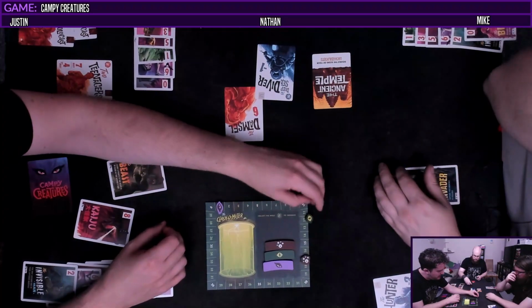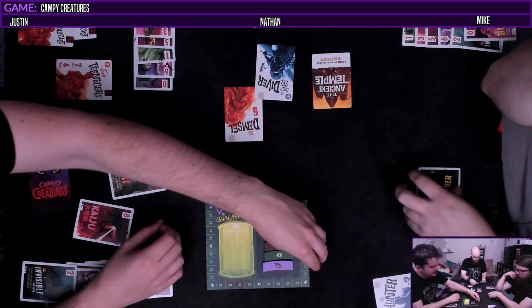I had 41. Mike had 51. Nathan had 57. Nice. I did it. And Mike had 5 assistants, and that's very nice.